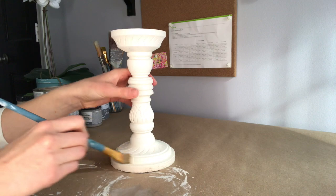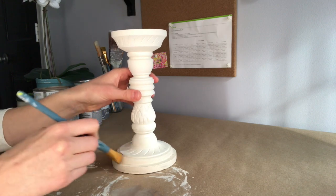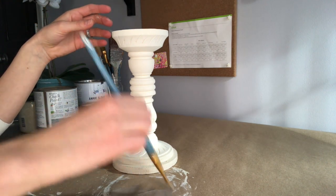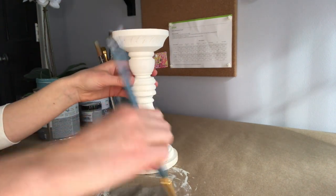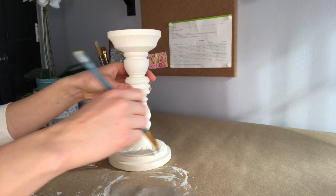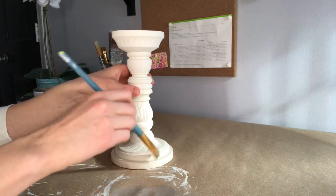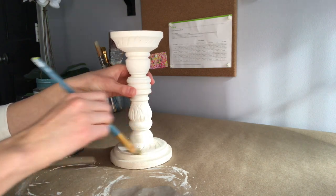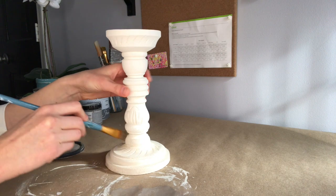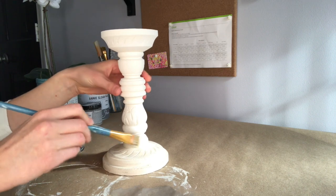my piece. And right now I'm using the Coco for the first layer of dry brushing, and I'm actually going to go back and do a second layer of dry brushing on top of this using French Linen, which is a little bit lighter than the Coco, a little bit more gray, and that'll just give us even more depth. So I'm going to finish doing the whole thing, the Coco, and then I'll come back, show you what it looks like, and we'll do the French Linen.